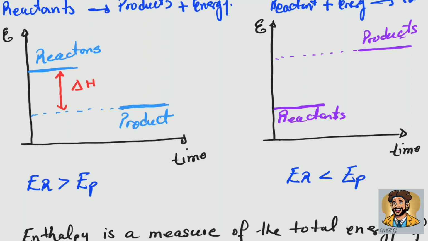So instead of energy of reactant and energy of product, we can speak about the enthalpy of the reactant and the enthalpy of the product. Now, if we look here, remember any change is final minus initial. Final is the product. So that will be the enthalpy of the product minus the enthalpy of the reactants. And look carefully here as well, because the product is less than the reactant in terms of energy. That means that the change in enthalpy for an exothermic reaction is going to be smaller than 0, or negative.